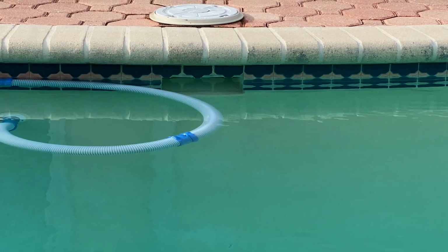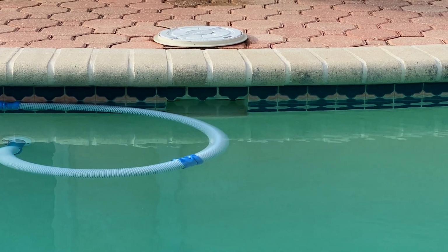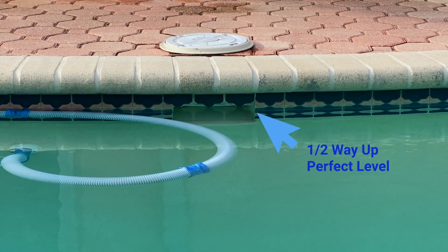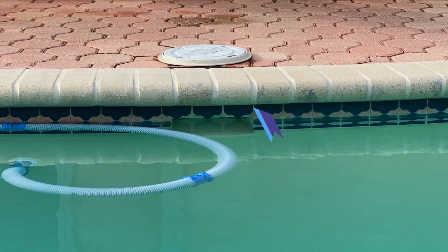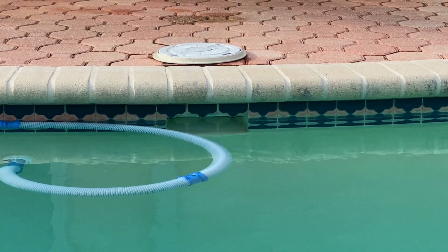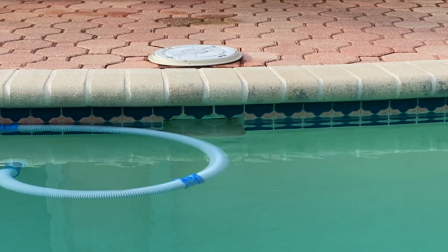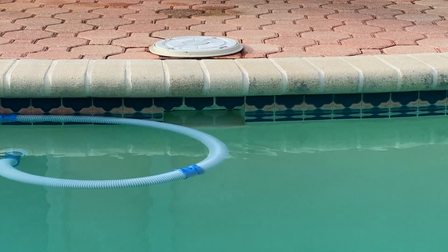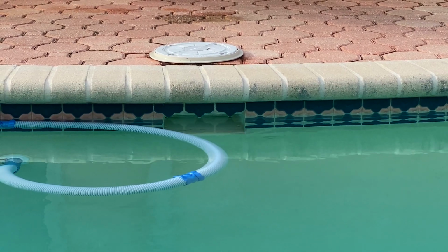So now I'm closing on the skimmer. The skimmer is basically what's going to dictate the water level. And what I mean by that, you want to keep the water exactly halfway up the skimmer box or the mouth in the side of the pool, like what we're seeing here. And if you don't, so for instance, like mine was filled up to the top of the coping a little while ago, the skimmer's not working like it should. It's not pulling debris in as quickly and as efficiently as it could. A lot of stuff swims past. That's because you're not getting that Venturi effect from the skimmer pulling water in through the skimmer mouth there. Stuff just floats by. So it's important to make sure that it's low enough, about halfway up the box, to make sure it captures as much as it can.